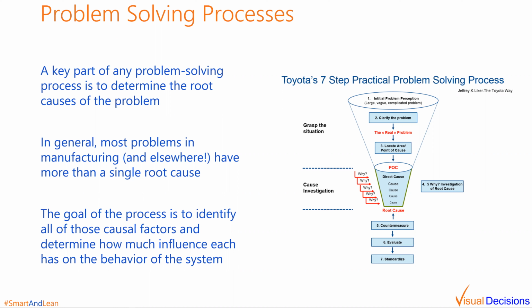An example would be where people feel there is too much downtime on a particular machine. Solving the problem would then be clarifying the nature of the downtime, measuring the amount of downtime that is being experienced, and locating the point of cause in the machine that is failing. The team would then perform a 5 why root cause analysis and determine the countermeasures to eliminate or at least mitigate the root causes of failure. They would then evaluate the performance after the fixes to see if they had the desired impact. And at that point, the fixes would become part of the standard work for that machine and potentially be replicated to other areas of the plant where applicable.